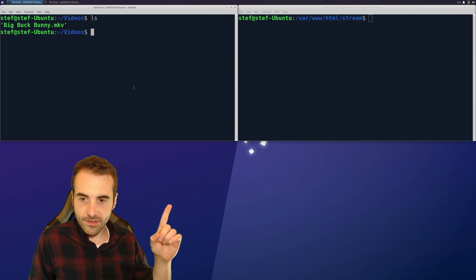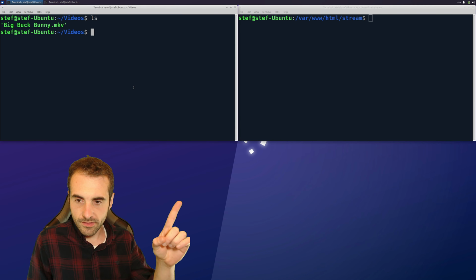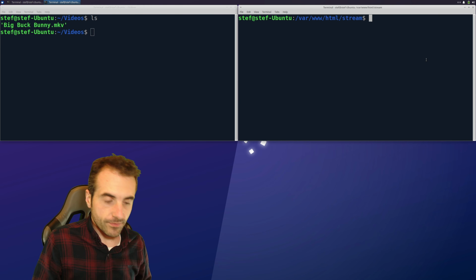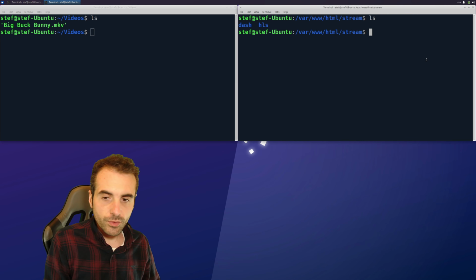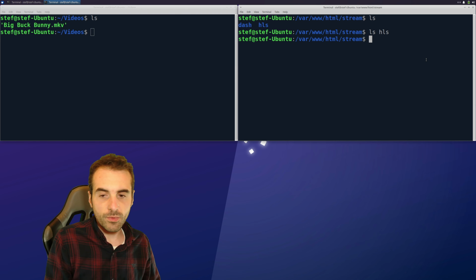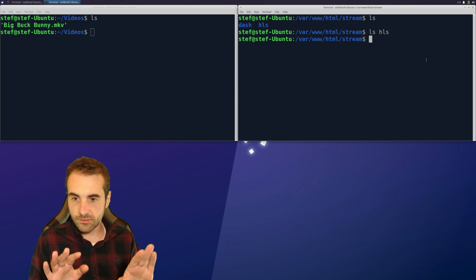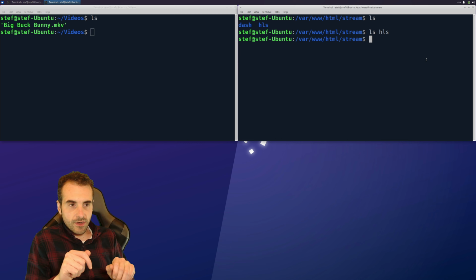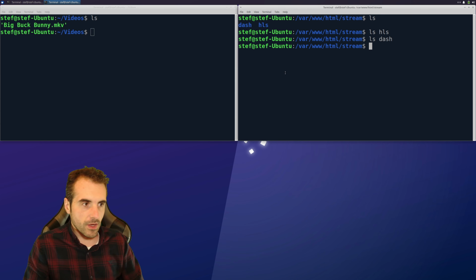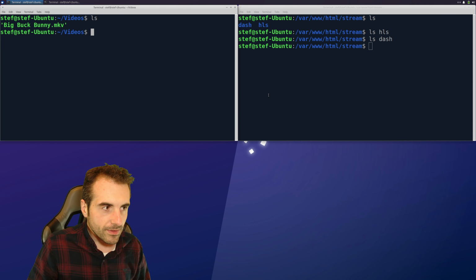On the other side, we have the stream folder where we have the two folders, DASH and HLS. The HLS folder is empty, so there is nothing, and the same with our DASH folder.